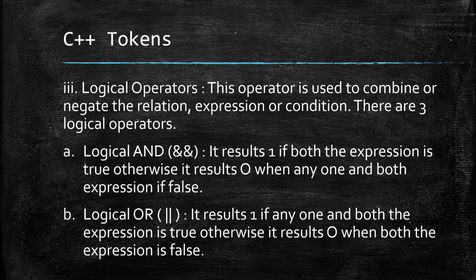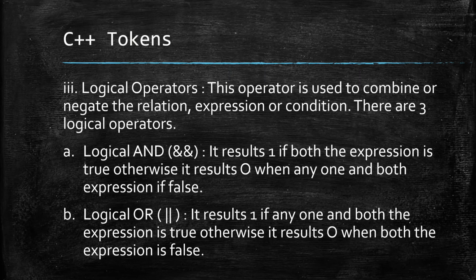Fine. Whenever you use the logical OR, that symbol must be used. And it results in 1 if any one or both of the expressions are true. Otherwise it results in 0 when both the expressions are false. So it results in 1 if any one of the expressions, or both the expressions, is true.